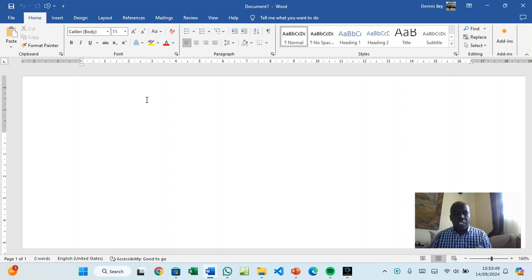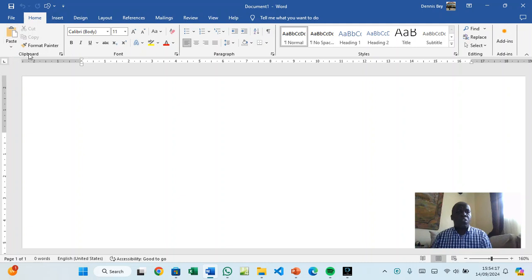Before you start typing, please use this blue part up here where my cursor is, called the title bar. The title bar is where Document 1 and the name of the application, Word, are. Below the title bar, we have the menu bar. The menu bar has got file, home, insert, as you can see. Below the menu bar, we have the ribbon. The ribbon is categorized. There are so many, that's why they're categorized.